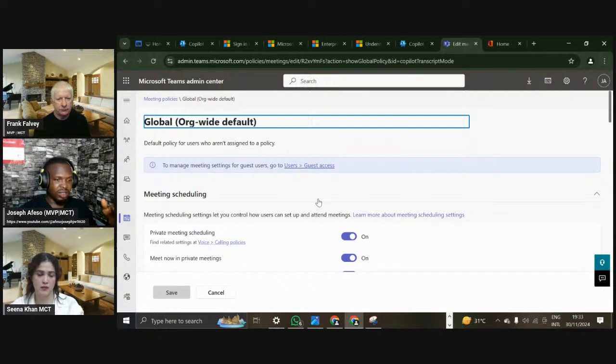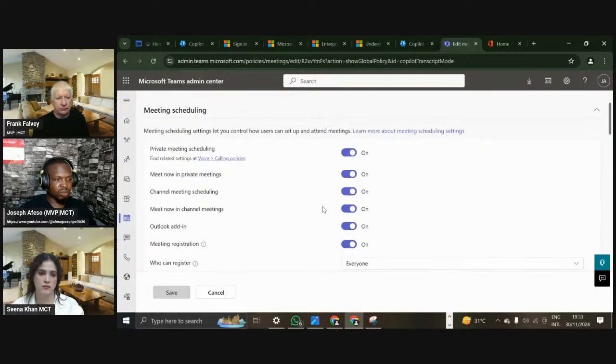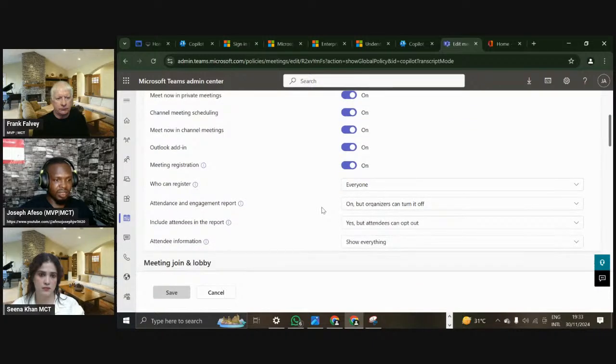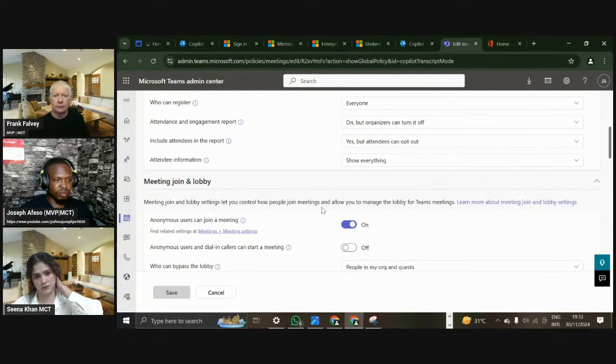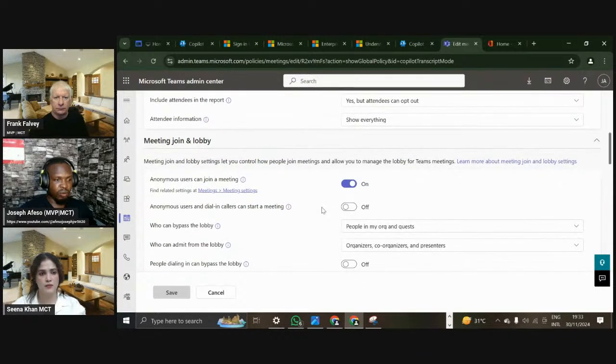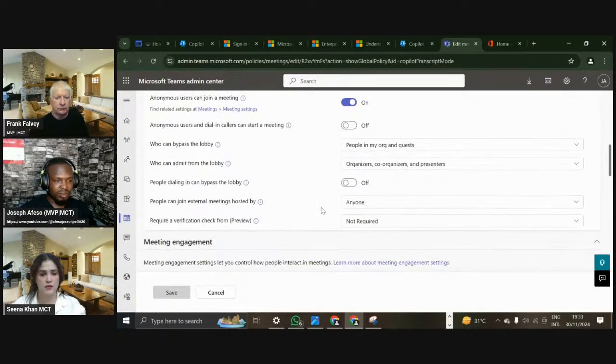So when we speak about this, if there are users that have Copilots and others don't have, and I don't really know why you would not enable transcription, but if there is a reason why you would not enable transcription, then you can create a custom policy, and then the users that have a Copilot license in the organization, you can have them in that custom policy and then turn on the meeting transcription just so these users can experience the use of Copilot in meetings, in AI meeting generation.